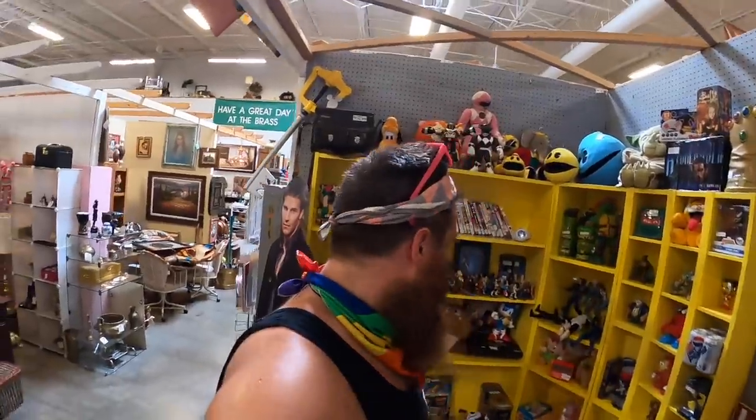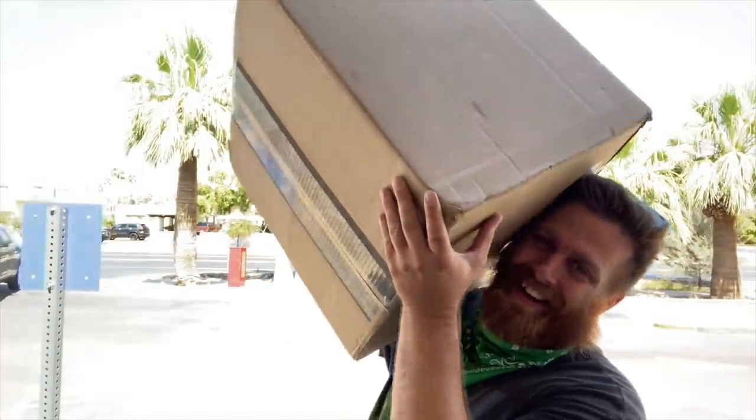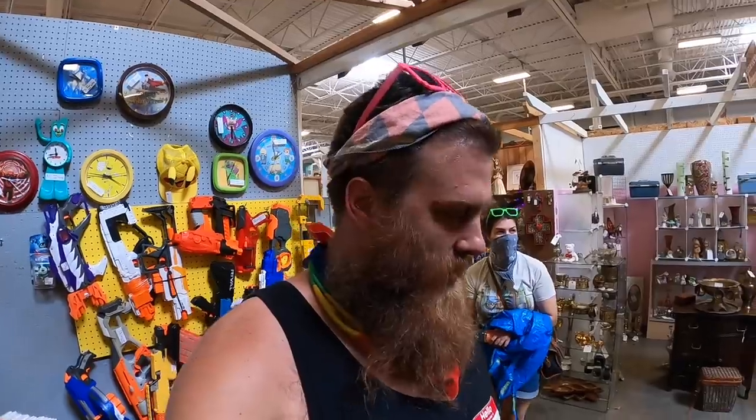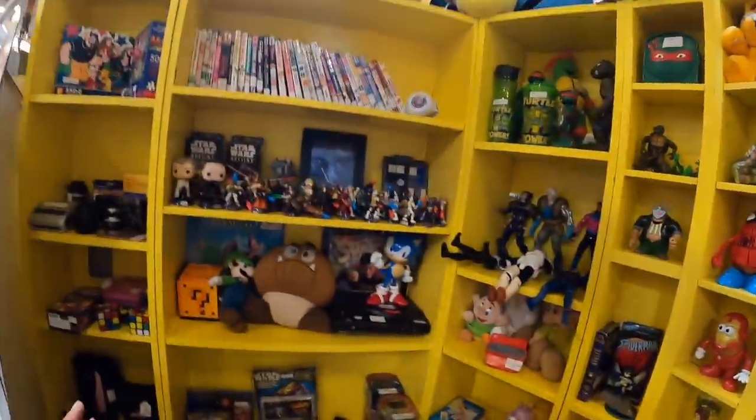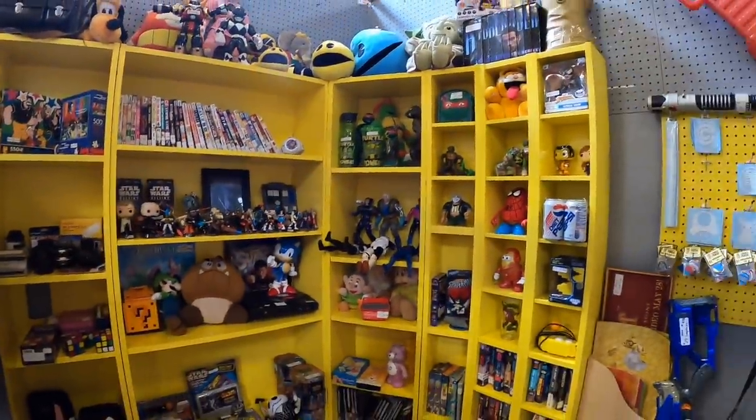All right, we restocked, and it was a lot more stuff than we normally restock in 1 week, all thanks to Bob. You guys remember that big box Bob sent us? We put about half that stuff in this booth, and then I kept a lot of the Doctor Who stuff because your boy's a huge Doctor Who fan. But pretty happy. The shelves look nice and full. That might be the fullest they've looked almost yet.